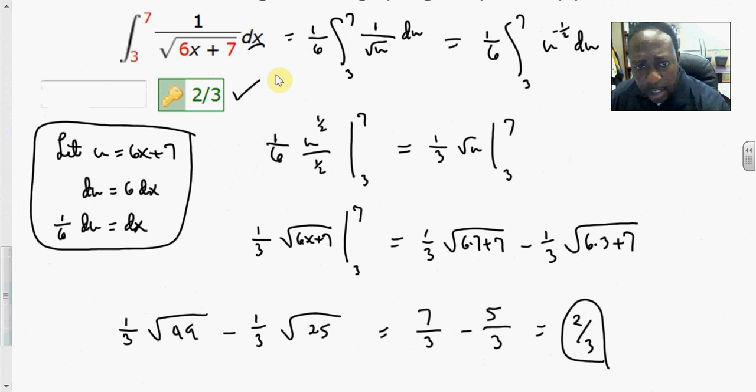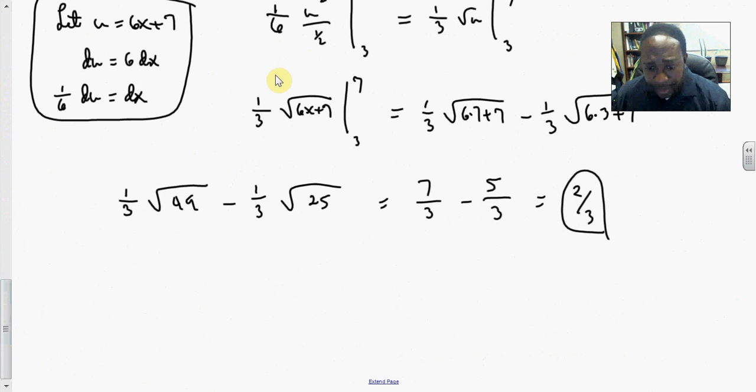Exactly what the doctor ordered. Well, that's all that I have for you for this section. Most important section in calculus, particularly for integration: u du substitution. You got it.